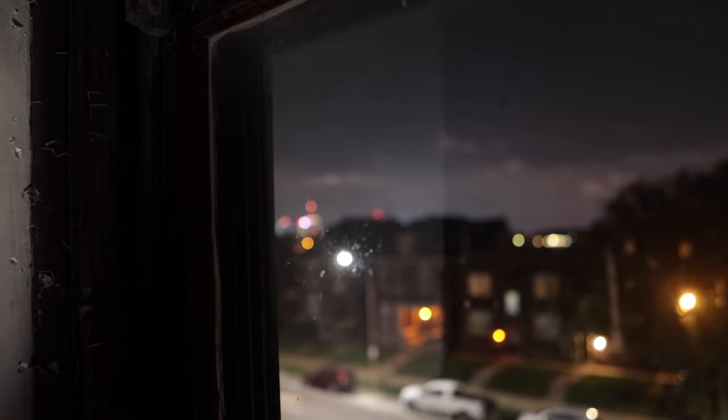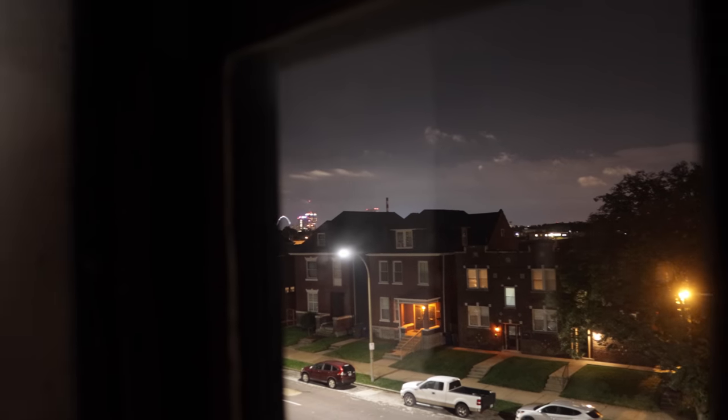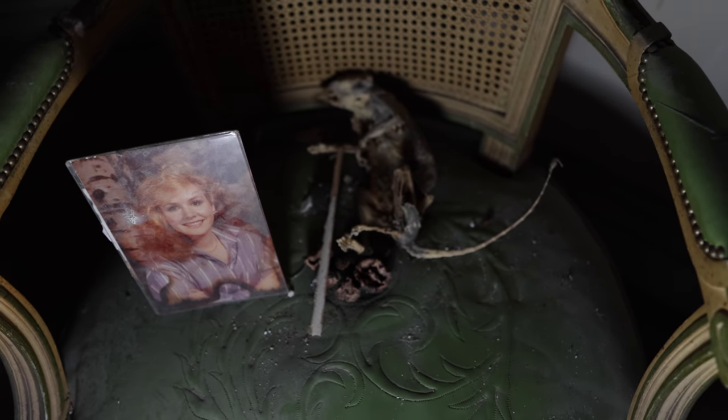You can actually see the St. Louis Arch — the Gateway Arch — glowing over that way, and that right there is downtown St. Louis, along with Grand Center. Pretty good views from up here. We are about 40 or so feet up because most of the ceiling height is quite tall. You can see these areas are a bit beat up, and that is just from age. I can't not mention my good buddy here, Chippy — my mummified squirrel that came out of the ceiling. Seems like he was building himself a nest. He's my little buddy now, so he just hangs out here on the third floor.